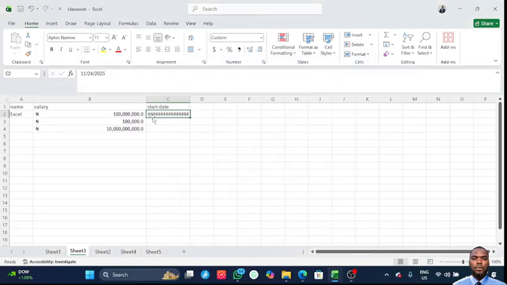Now, if you get this, it means there's no space for your text. This space is too small for your text. You just have to drag it and create more space. That's what I did there. So with this, we are done with the number formatting. My advice to you is to type some numbers around and try the other types of formatting to get used to them.